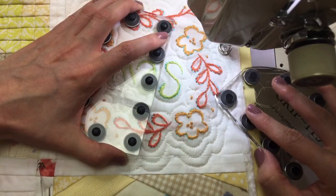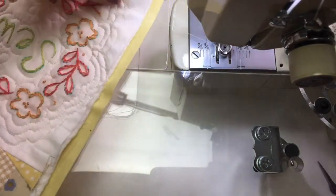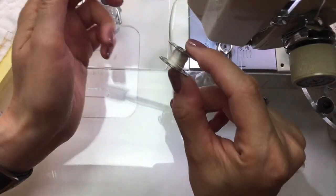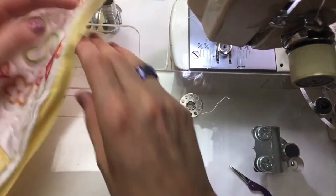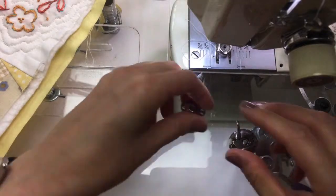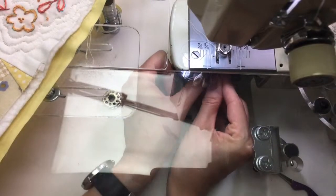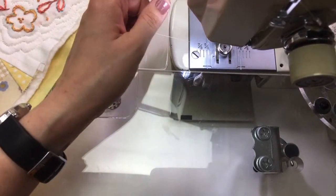All right. Uh-oh, and I thought it started to sound funny. I think that is it for our bobbin right there. So let's take that out. I do have a bobbin with a little bit of thread on, so this isn't a ton. I would obviously prefer a full bobbin, but I want to use this up, and I feel like this quilting will be a way for me to use it up. I bet you we'll use it up tonight yet. And that's good. Then I can start fresh. I'll just wind a whole pile of bobbins and we'll be ready for tomorrow. Feels good using stuff up, though. I like just doing that. Otherwise, I don't want to wind more thread on it till it's used up.